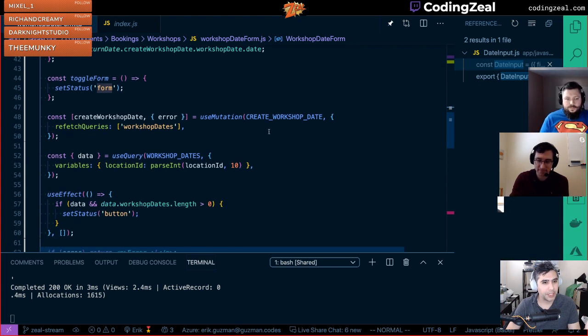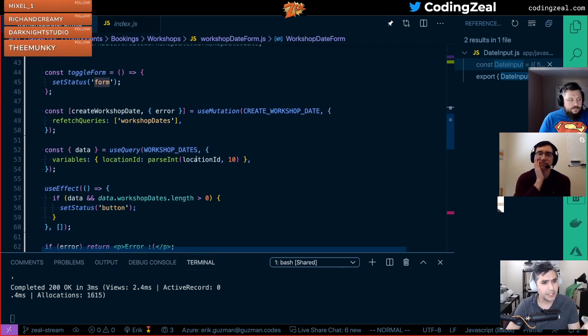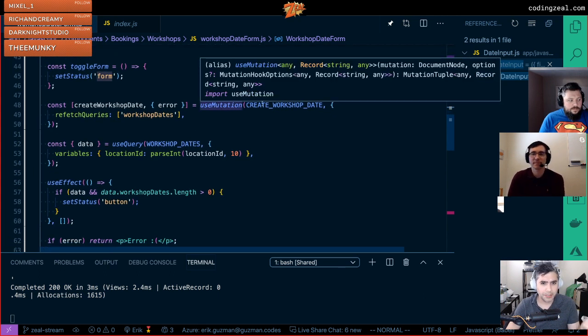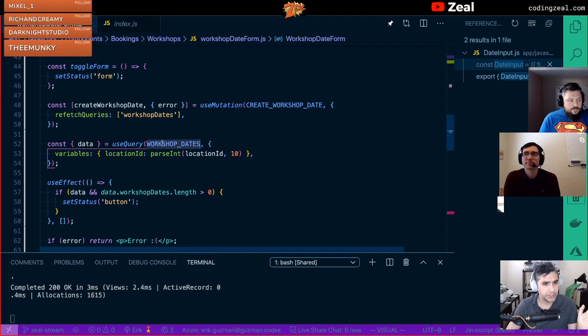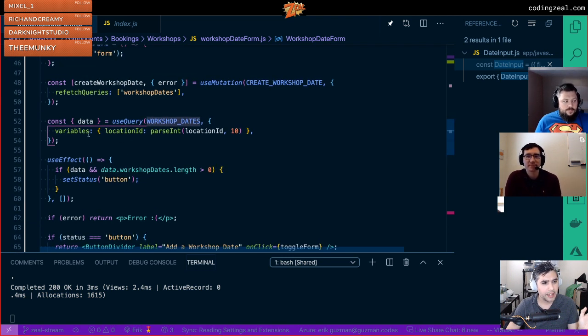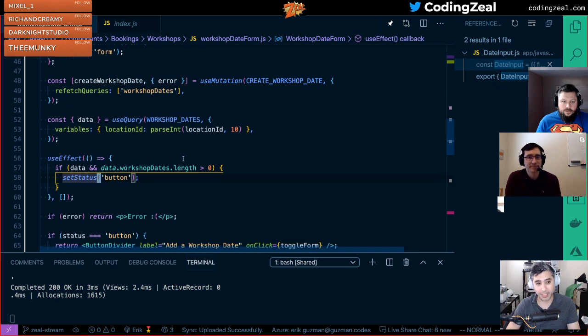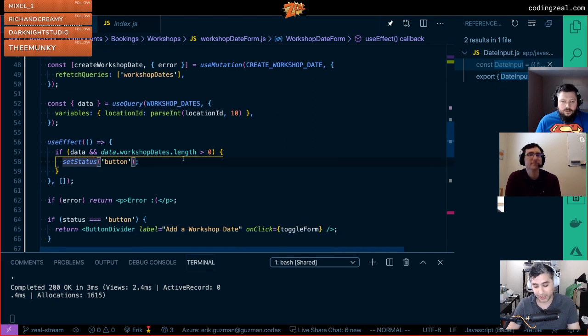And then we query, and the way the logic's flowing is we fetch workshop dates, and it should go into here, and if we have workshop dates, we set the status to button. So it always shows the button if there's workshop dates. But for some reason, that's not working.